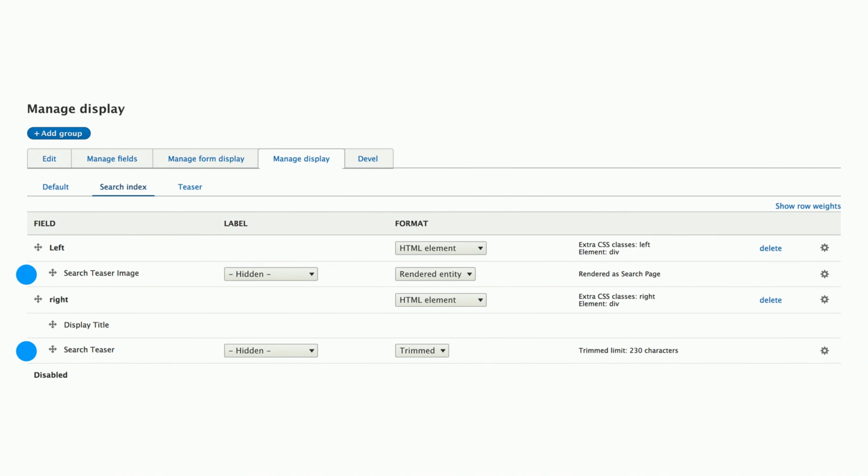And this is just like the body summary that we used to use a lot whenever we had more template-based stuff. Content editors are free to put whatever they want in these. We can use tokens if we're using the body field to say always use what's in the body field, trimmed, things like that. Search image, if we do it with the image here, then it doesn't matter what type of content type it is, we always use the same image style and the same dimensions, and everything looks really pretty on the page.